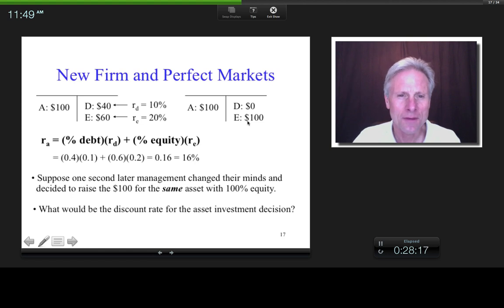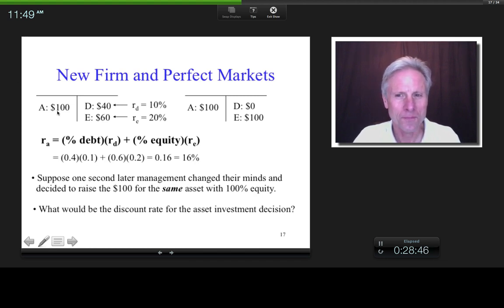16%. In which case this 20, we know it's going to be something less than that. It will have gone down to what? It will have gone down to 16%. And the only way I know that is because 1 second before, basically the market on this side had already assessed that the riskiness inherent in this asset would be reflected by a discount rate of 16%.